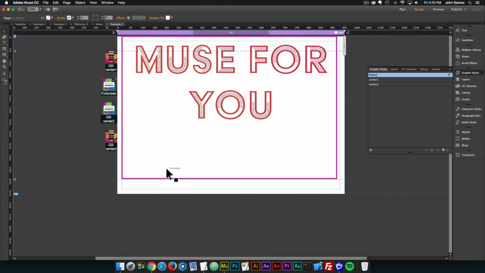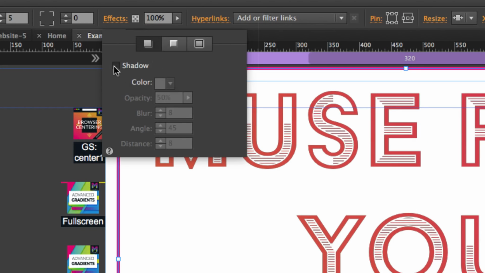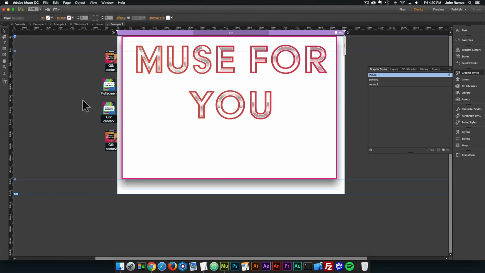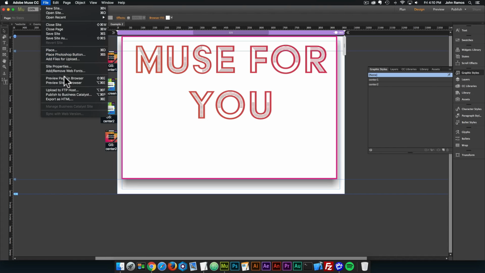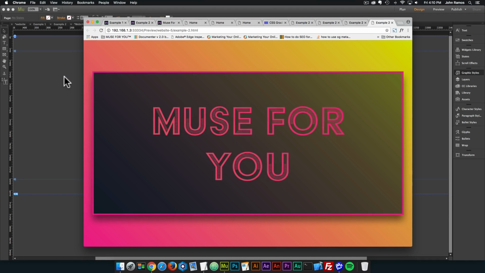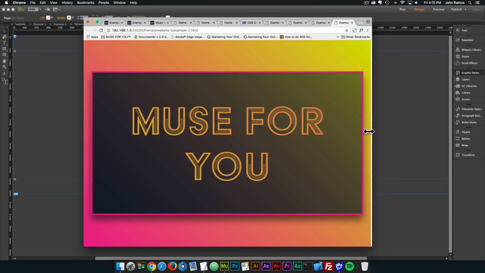Looks good. I'll add a shadow to this rectangle here. So I'll click on it, go to Effects, click on Shadow, and for the blur I'll say 46, the angle I'll say 90, the distance I'll say 22, and we'll leave the opacity at 50%. So it has a nice shadow to it. All right, it's looking good.